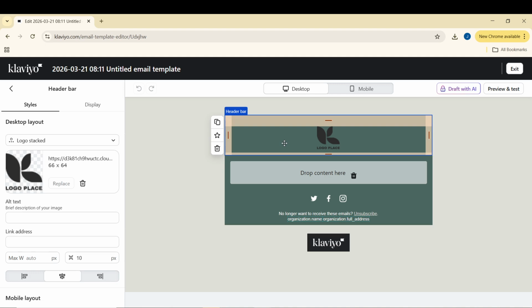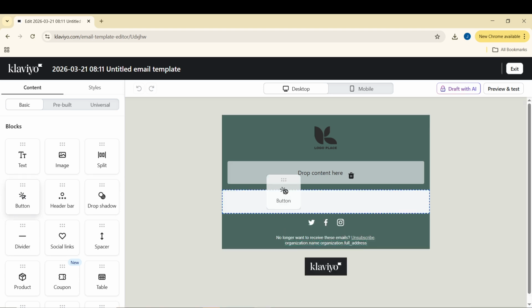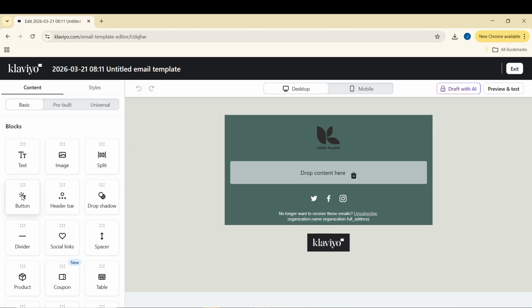Once you are in the editor, you will build your email by dragging blocks from the sidebar into the template. Common blocks include text, image, and button. Drag a text block when you need headings or body copy, drag an image block for banners or product photos, and use a button block for clear calls to action. Place each block where you want it to appear, and use spacing and alignment to keep the design clean and scannable.